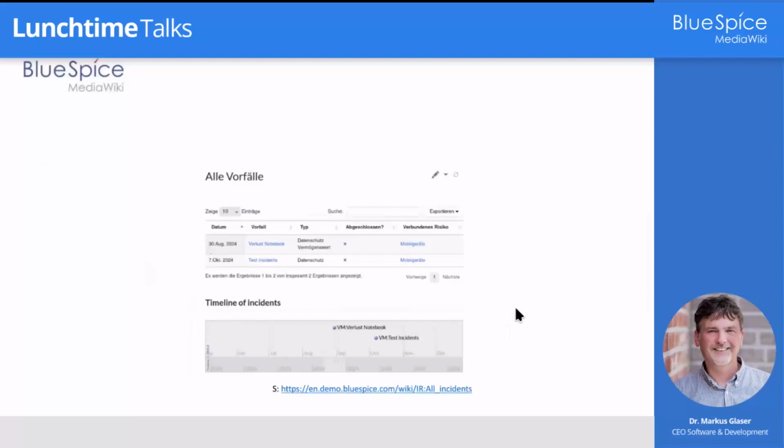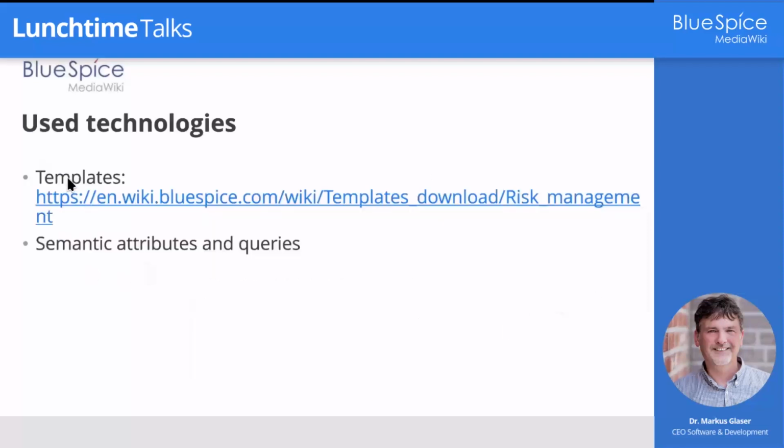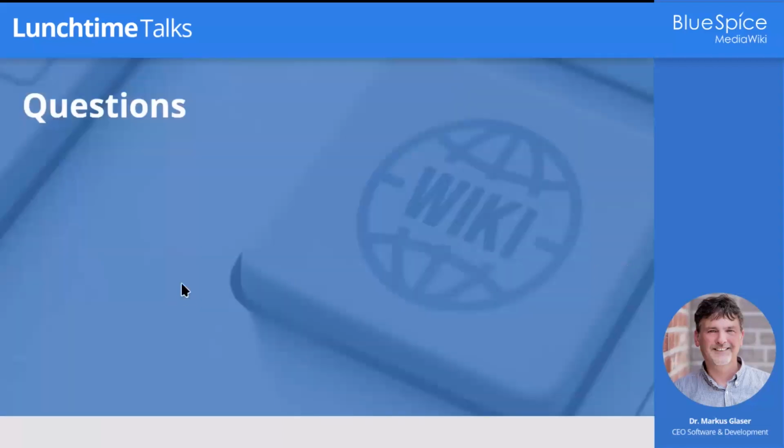So whatever you could do here. What we used here is templates. So there's a risk management template, which we also use for the incidents, and we use semantic attributes and queries again. Okay, to maybe wrap this up real quick.